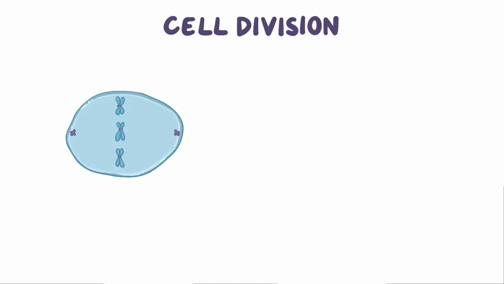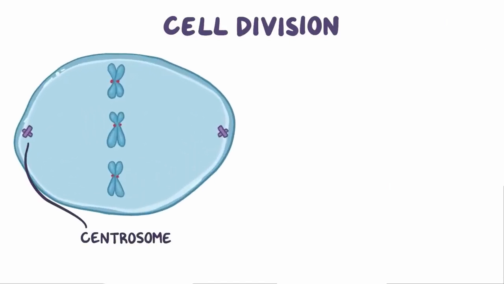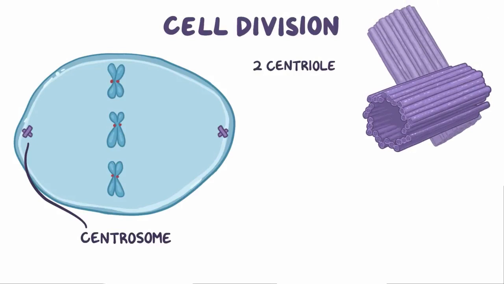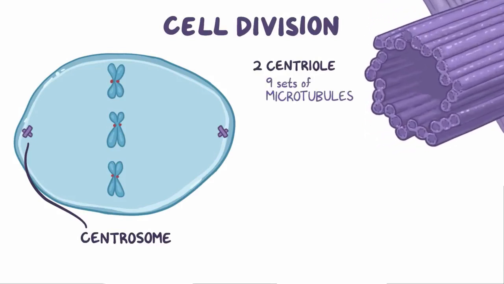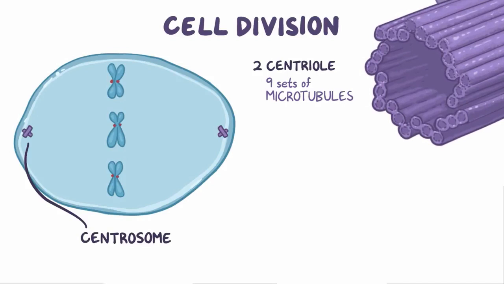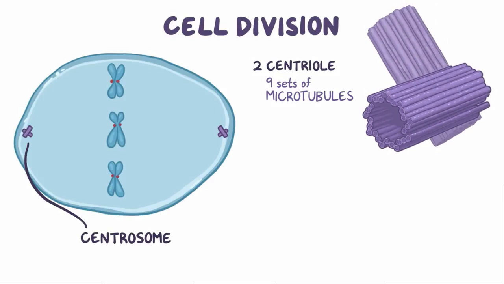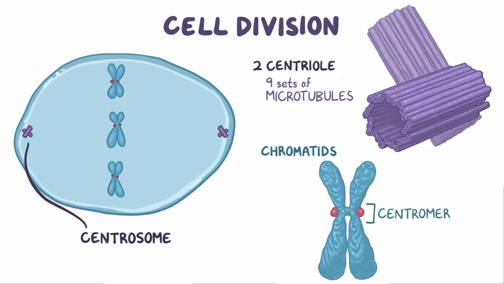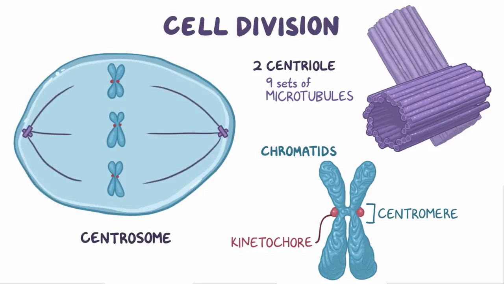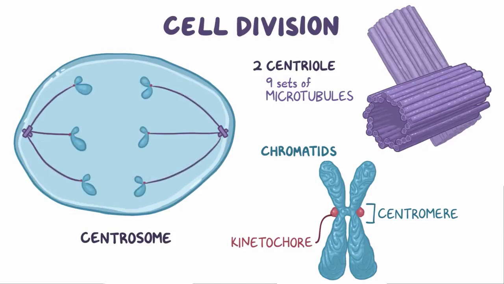Microtubules also play a role in cell division. During cell division there are two centrosomes, and each centrosome is made out of two centrioles. Each centriole is in turn made up of nine sets of microtubule triplets, and each microtubule triplet is at a slight angle with respect to the next. During cell division, each chromosome is made up of a pair of sister chromatids joined at a region called the centromere, where a specific protein complex called the kinetochore is located. To help the two sister chromatids separate, microtubules from the centriole polymerize in the direction of the kinetochores — like a fishing line being cast out and reeled in — pulling each sister chromatid away from its partner, ultimately giving rise to two sets of single chromatid chromosomes, one for each daughter cell.